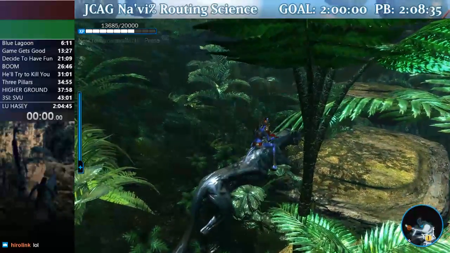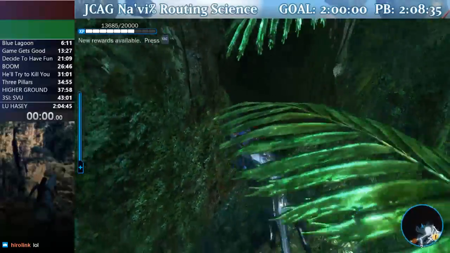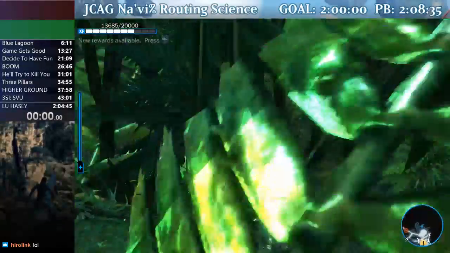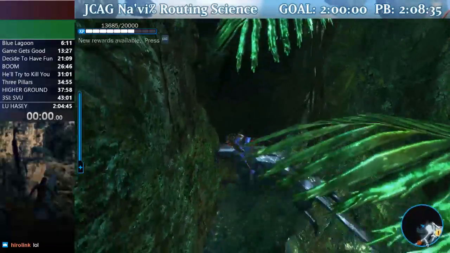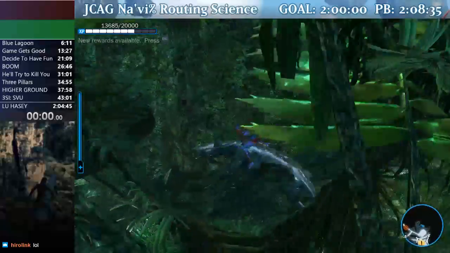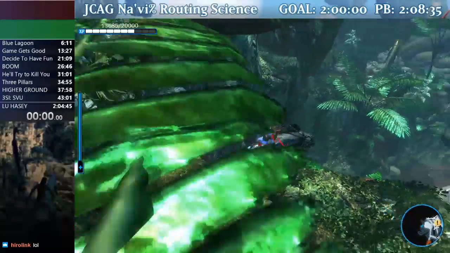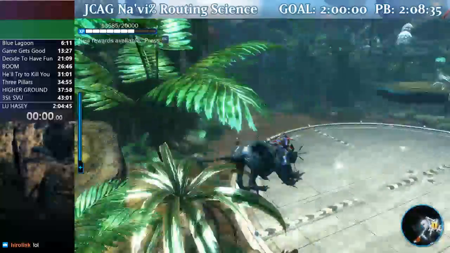Okay, let's find some more walls. Where are some good walls? This looks like a wall. Let's clip through this. I just want to go out of bounds and see what happens. I don't really care if it's a useful spot to go out of bounds. I just need to go out of bounds, for science.